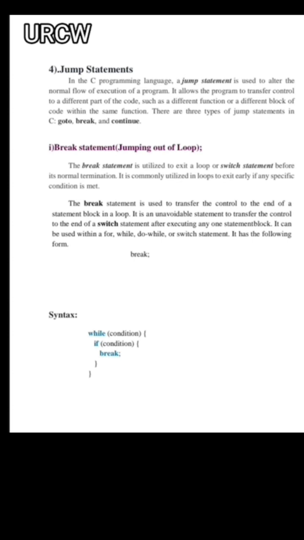Break statement, also known as jumping out of a loop, is utilized to exit a loop or switch statement before its normal termination. It is commonly utilized in loops to exit early if a specific condition is met. The break statement is used to transfer the control to the end of the statement block in a loop.